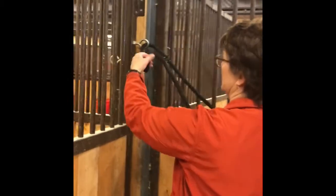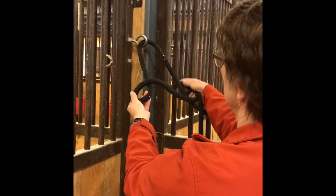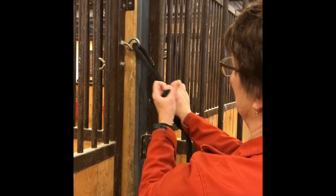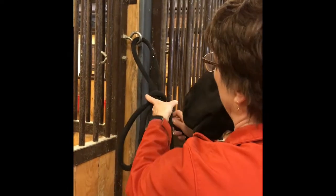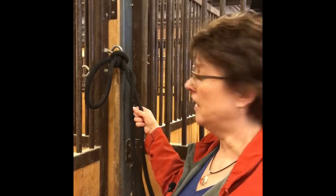Back of my hand, twist of the wrist, making a loop around the shank part tied to the horse. Don't put my fingers through. That's an important point because you can lose fingers that way. Push that up to what I'm tying the horse to, and I have my quick release knot tied.